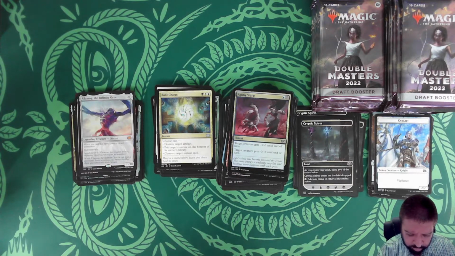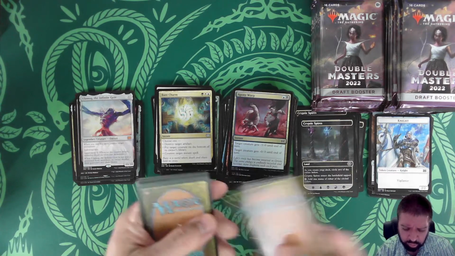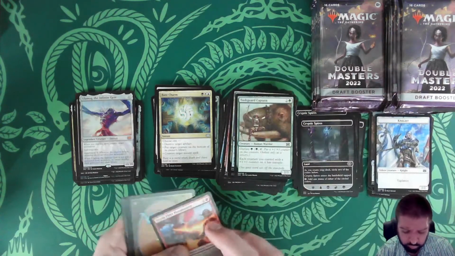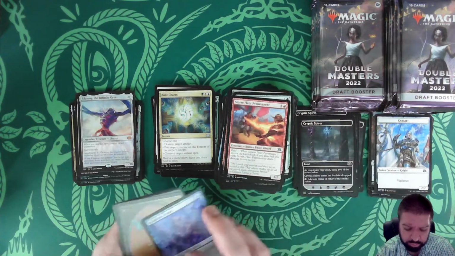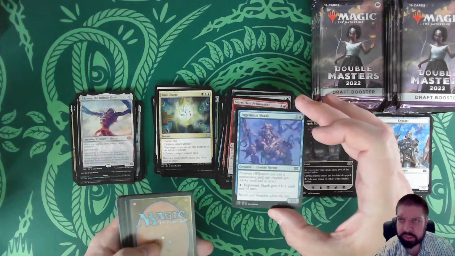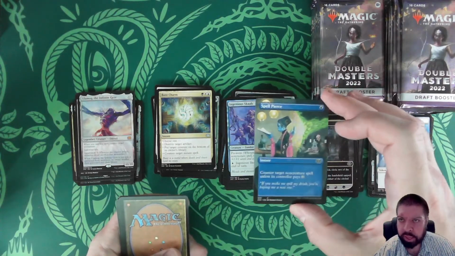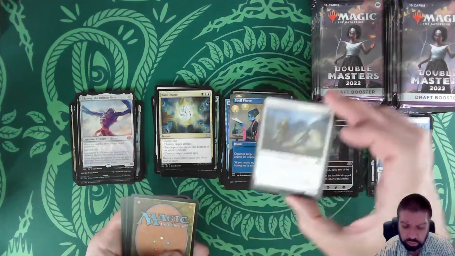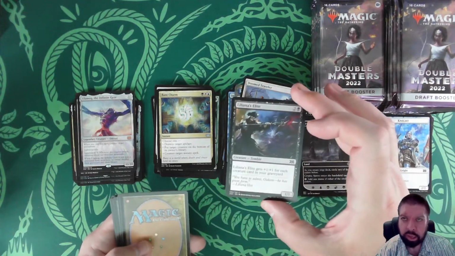Yeah, I forget how much Ulamog's going for, but I think it's at least in the high 20s, if not higher. Tuskguard Captain, Storm Fleet Pyromancer. Ingenious Skaab. Spell Pierce in Borderless. Doomed Traveler. Liliana's Elite.